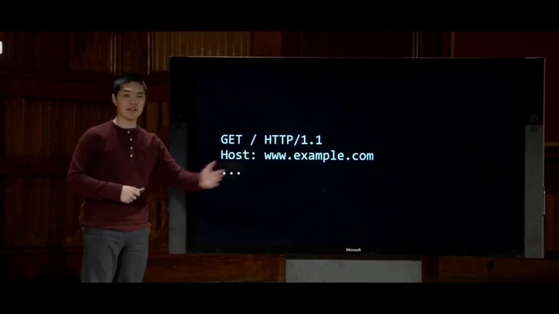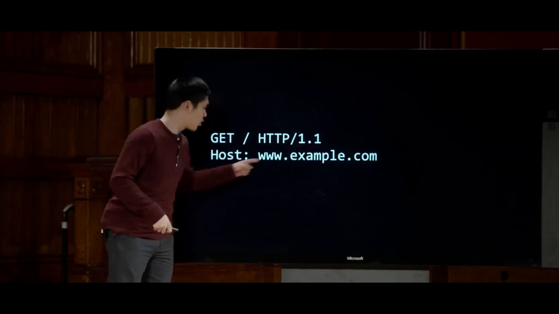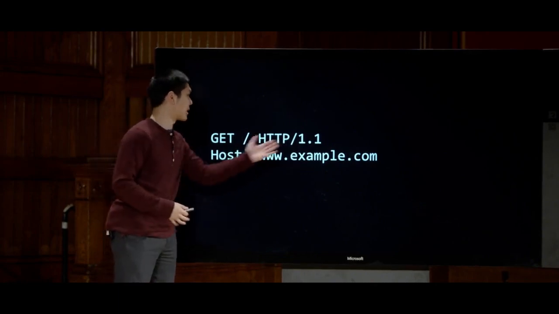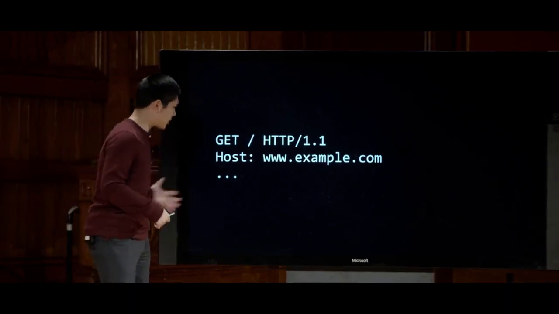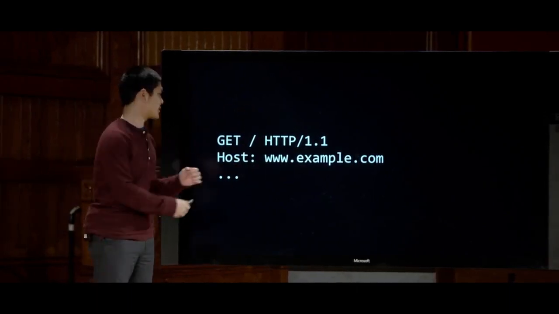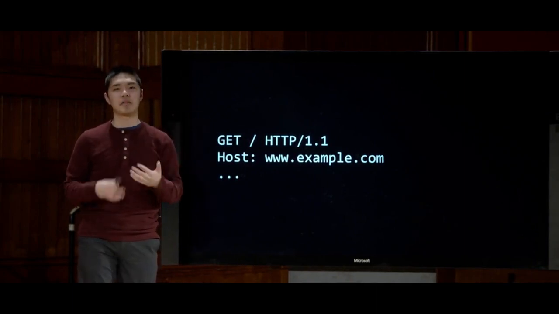That request might look a little something like this. Underneath the hood, it might start with the word GET. GET is just an example of a request method, a way that you might try to get a page. So GET just means I would like to get a particular page. In this case, the page I'm trying to get is the / page, just denoting the root of the website, usually the default page for the website. HTTP/1.1 is just the version of HTTP that we're using, and the host is what URL we're trying to access the web page for. So example.com or some other website, for example, that I might be trying to make a request to. So this request ultimately gets sent by my web browser when I type in a URL and press return, for example. The server processes that request and then gives back some sort of response.